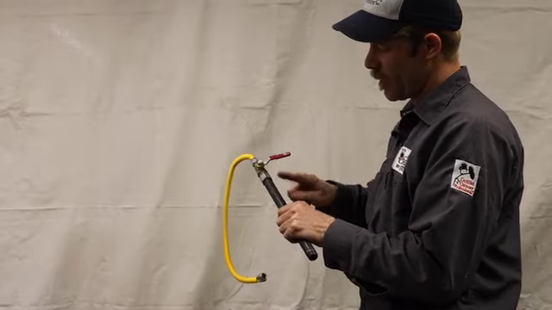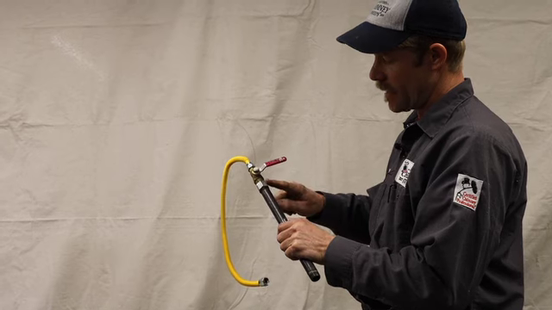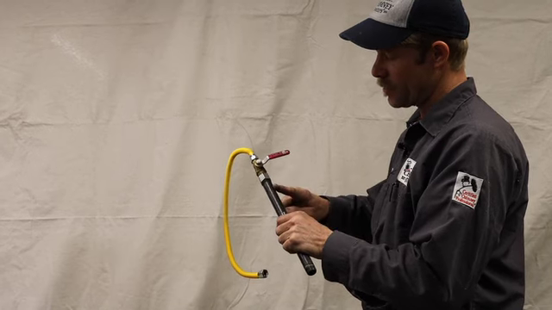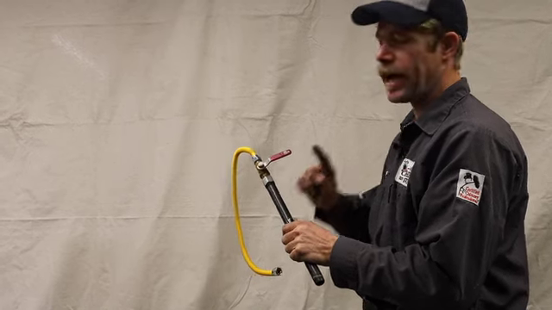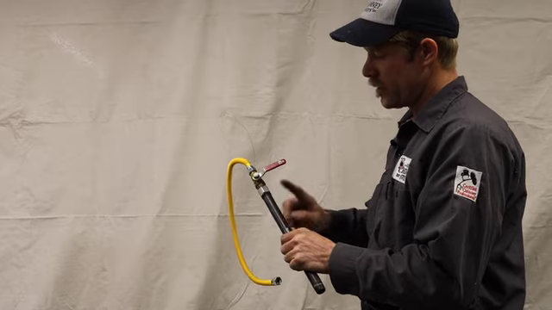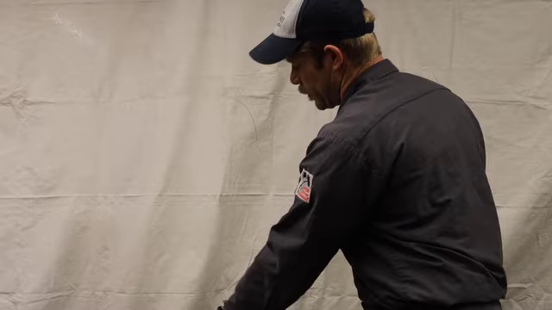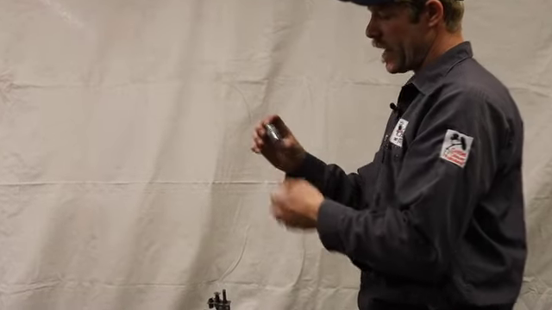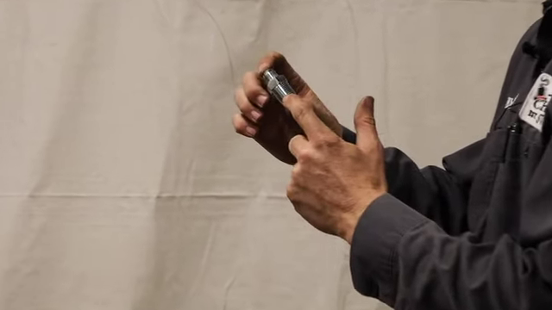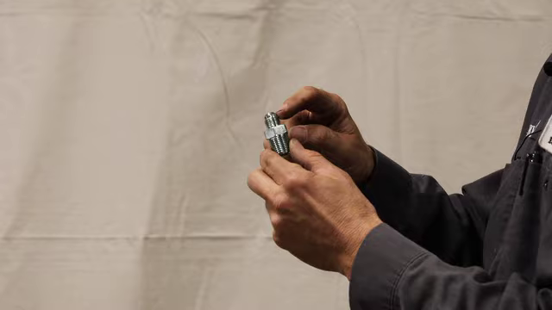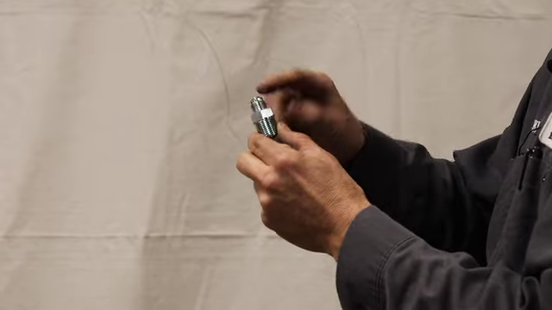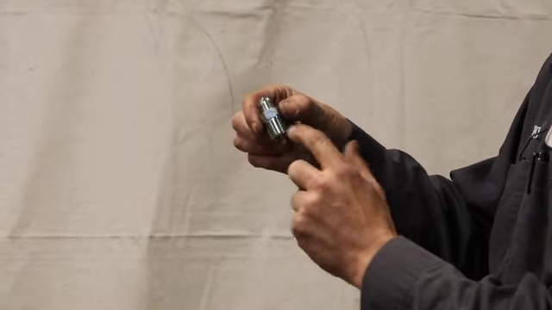But whenever you're applying an adapter or screwing elbows onto iron pipe, you have to use thread sealant. So that's the critical thing to note there. So for example, let's review. If we have an adapter, it's going from half-inch iron pipe to three-eighths compression, no sealant here, absolutely use sealant here.